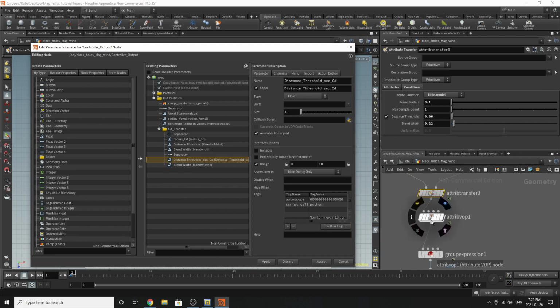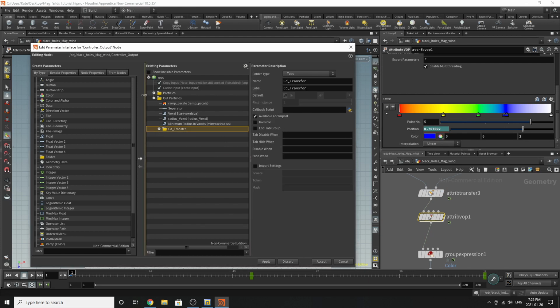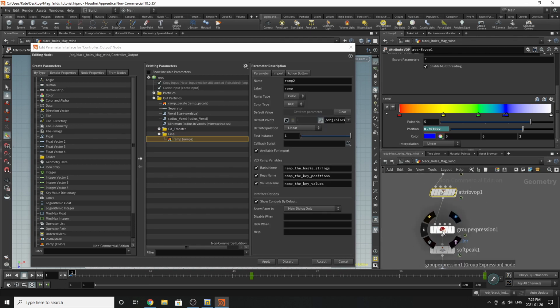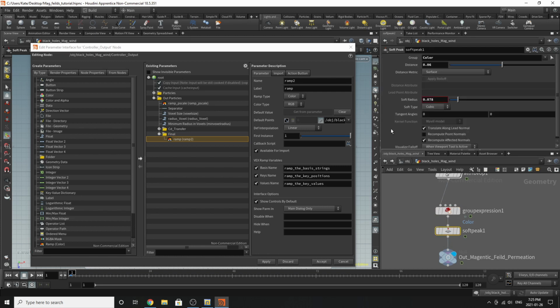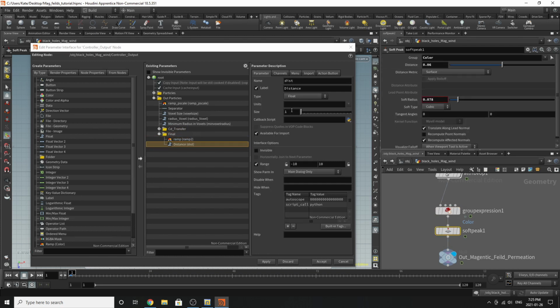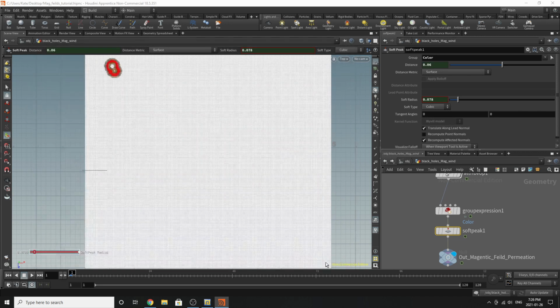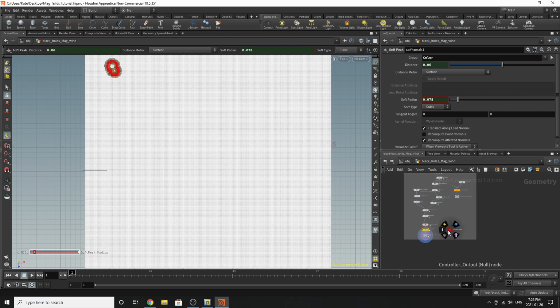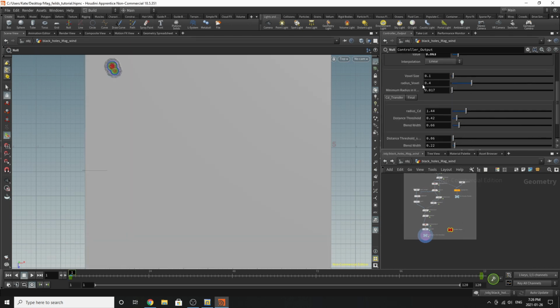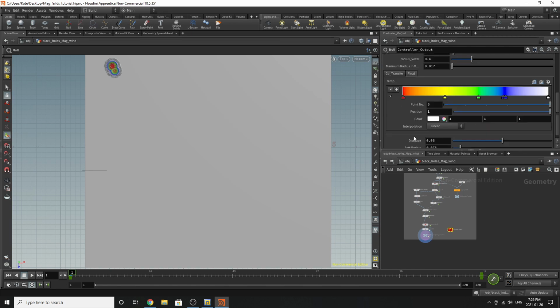And then if we go down here, we're going to close this and add another folder. So our out particle folder name is final, just so we understand that this is the final step of the process. We're going to add the color into there. We're also not going to touch our group expression. And we're going to choose our soft peak, distance, and radius. Then we are going to go down to our separator and click apply accept, bring this down and have a look at it. Particles, and then final, we can switch over.